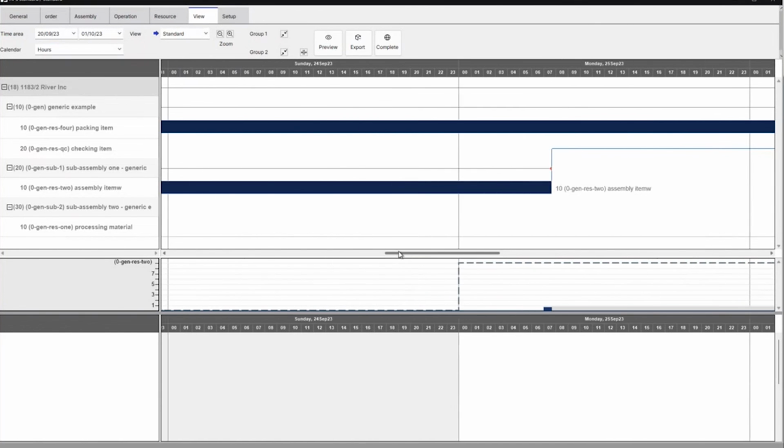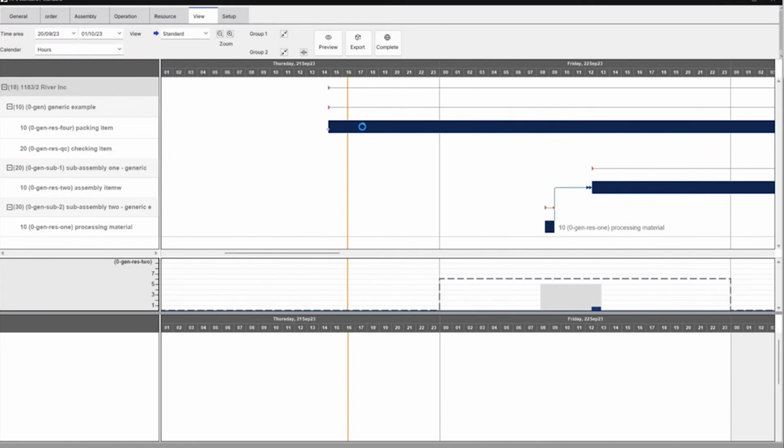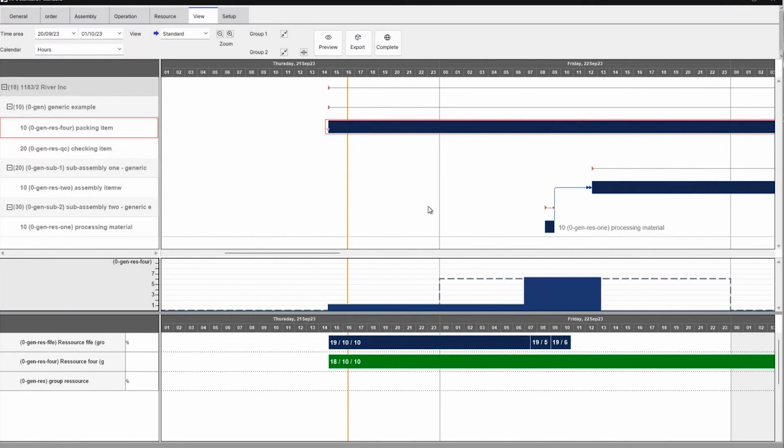So let's open this position. What we see here on top is just that one work order that we have selected with the different routing positions.